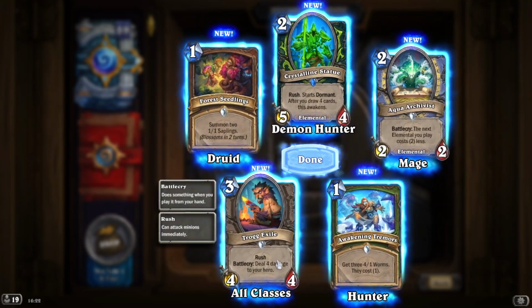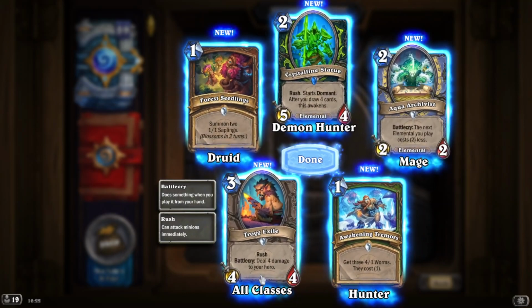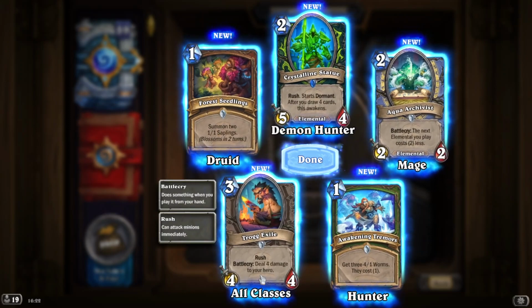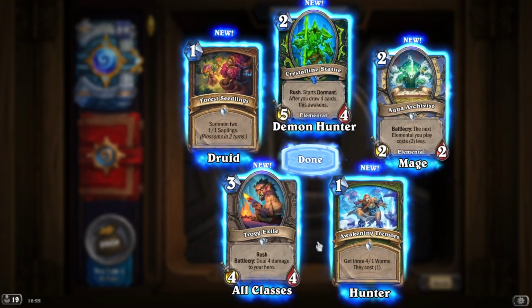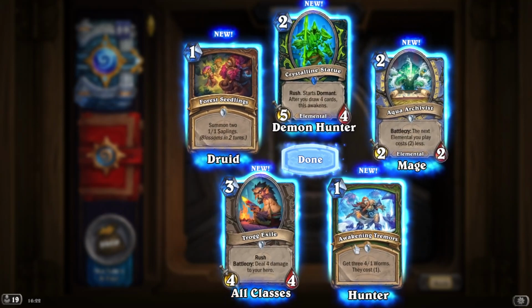Trogs. Trogs are back. Rush. Deal 4 damage to your hero. Okay. Interesting. That can definitely see play in an aggressive deck.